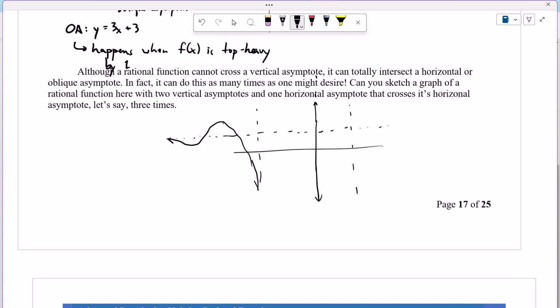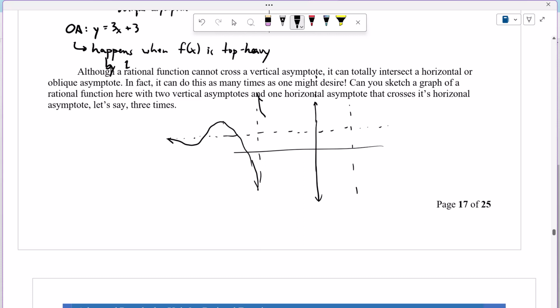Could you say the whole question again? Does the graph have to be defined between the 2 vertical asymptotes? I think the assumption here is that it's defined everywhere except for those two vertical asymptotes. Well, I want to do the whole thing, but yeah, I guess right now we have 2 already. Let's just supersize this. Let's say that we're coming down from here. And so there's the vertical asymptote.